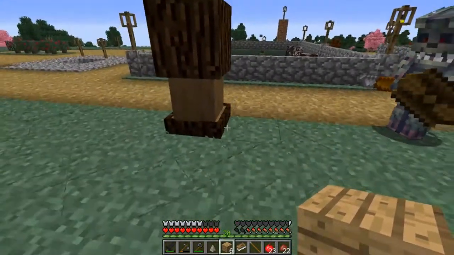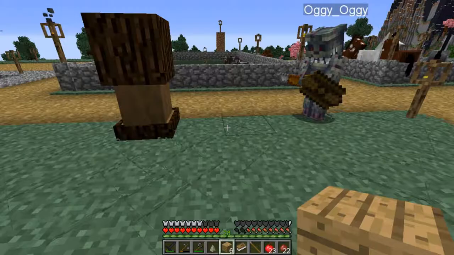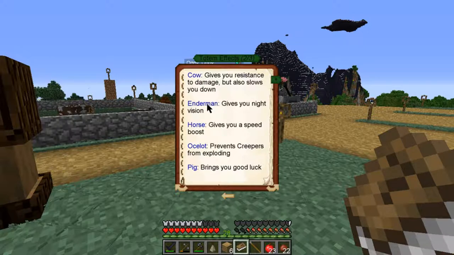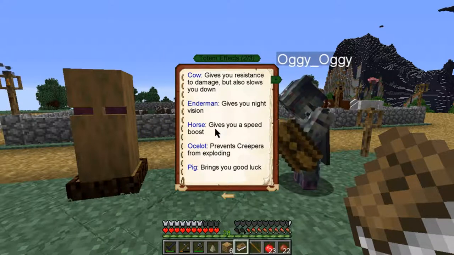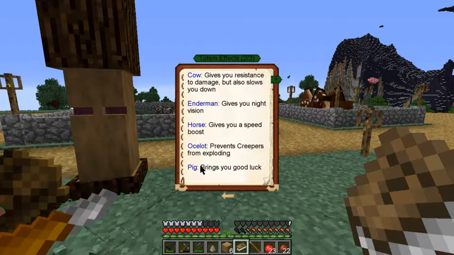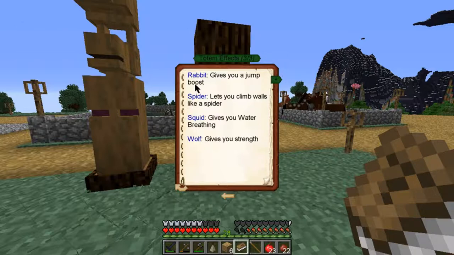And then what are we trying to do? Is there one for particularly summoning buffalo, or? No, we need... what did I say? Horse. Hang on. Let me go back. On the next one. Yeah. Horse. One sec. Horse. Yeah, then ocelot. Then, let's have a look. I don't think we need pig for luck, do we? Rabbit gives you jump boost. A spider lets you climb walls. That could be fun, couldn't it? What about spider?